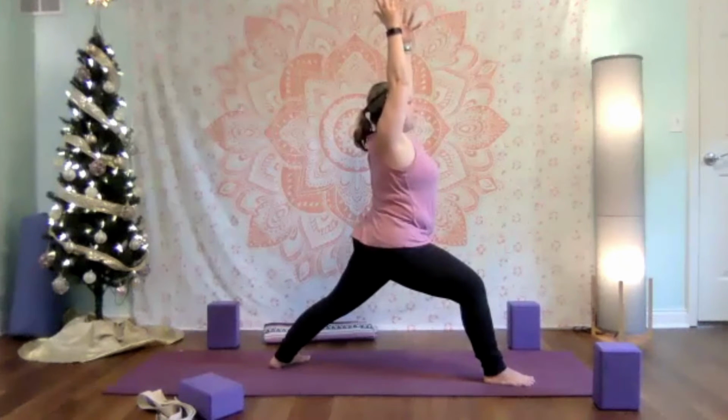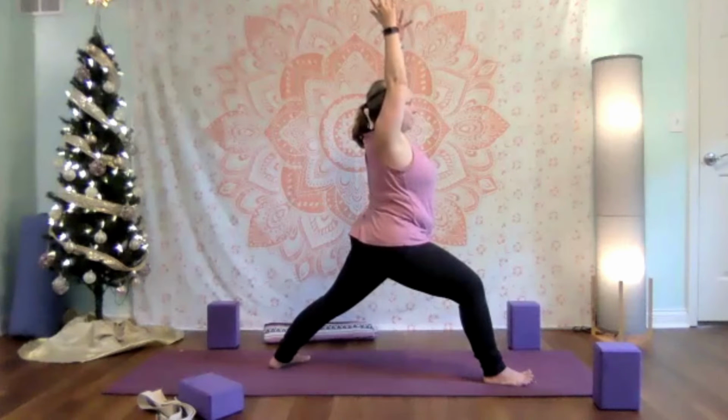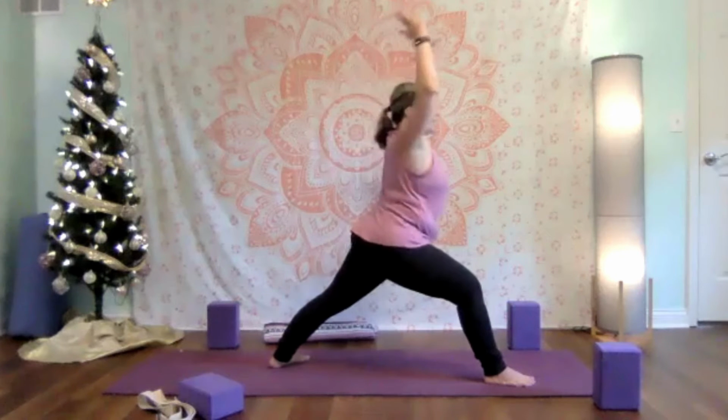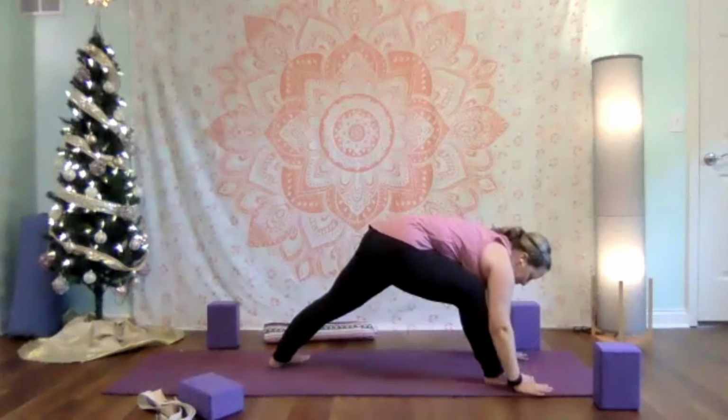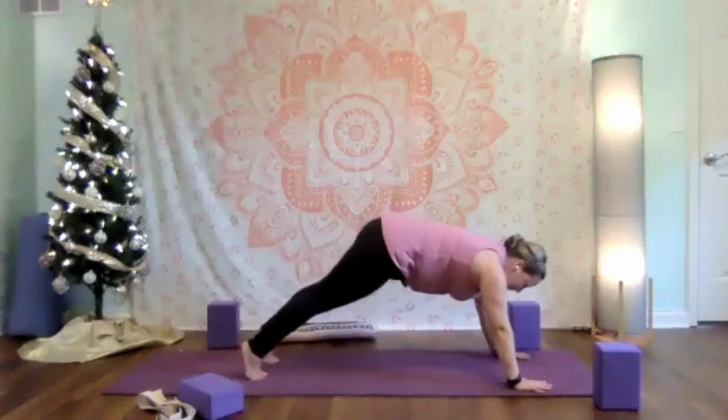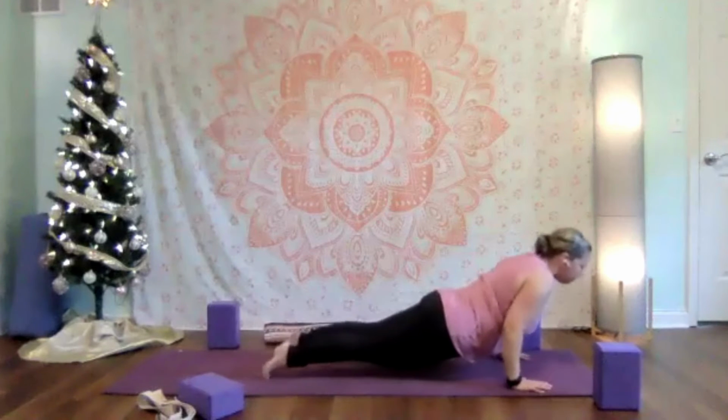Good, zip up through the front body, relax through the shoulders. Once again, could you press into the big toe mounds of that front foot, lifting the toes, arch, full lift. Could you lift the back toes of the back foot if you press into the big toe mound there? As you lower the toes, big inhale, exhale, take your path back to the mat, swivel up the back foot, front foot steps back. You choose, take or skip a flow.